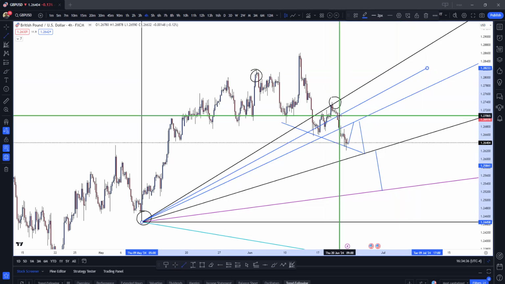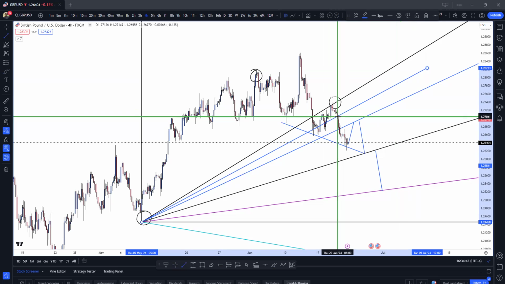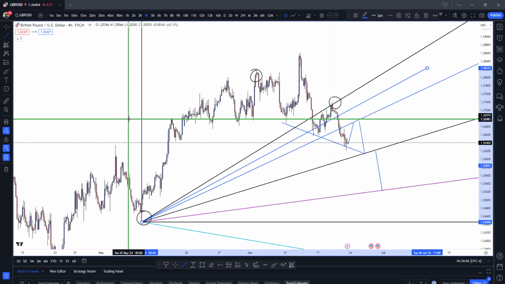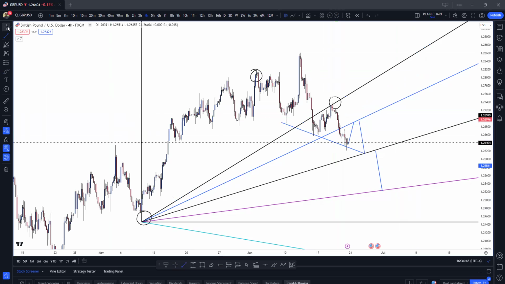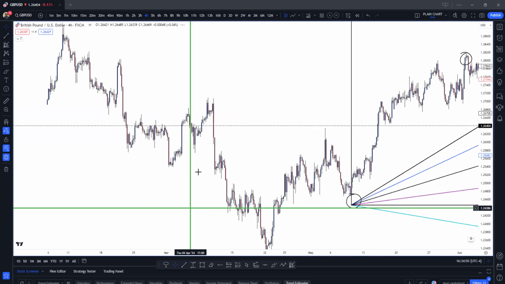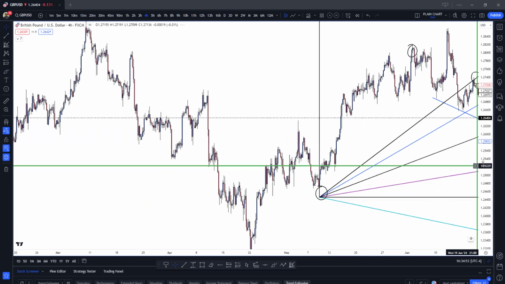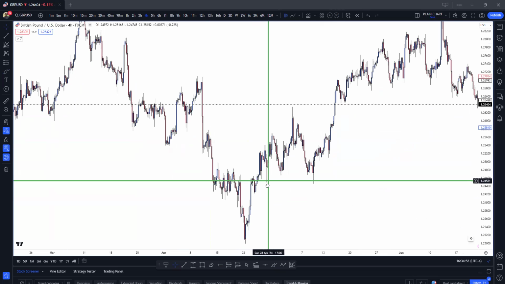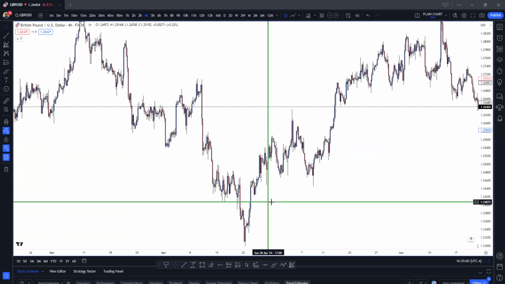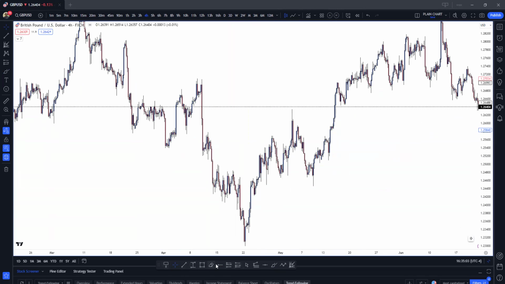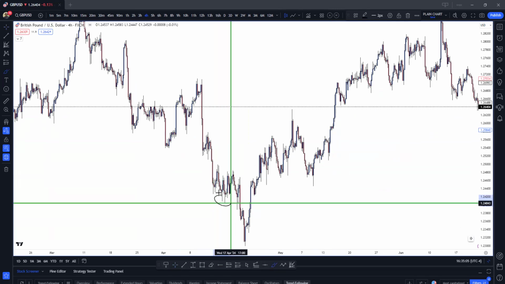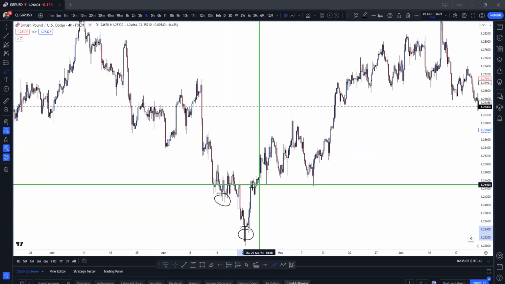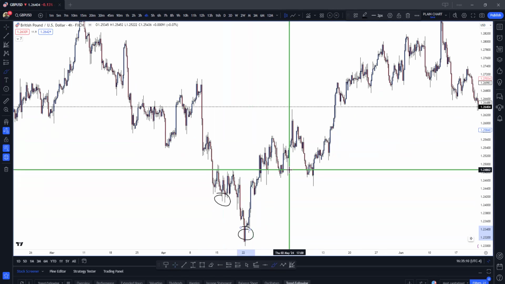Even though it gives you an early entry, most of the time when you get in here, you're most likely going to get in when the trend has not completely reversed, right? So I hope this is simple and it makes sense. Let's look at a couple of examples and I'll show you another kind of scenario. This is the opposite, right? If we are looking here, we have a head and shoulders kind of scenario. So this level here, we have left shoulder, head, and I think I would go for this level here.